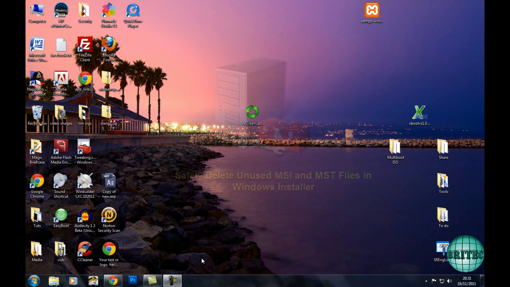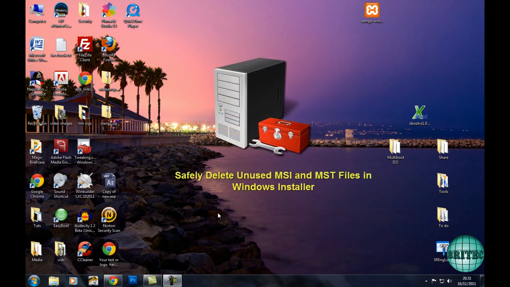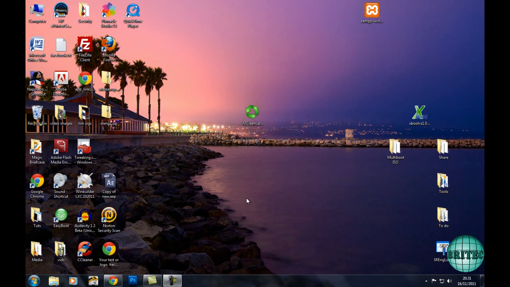This is a quick basic video on how to remove the Windows installer unused files on a Windows 7 system. Now it could be Windows XP or Windows Vista as well, but this is a Windows 7 64-bit machine. Now part of your maintenance routines that you may be doing for customers or yourself, junk files get put onto a system all the time, and after a course of time it will start to build up.